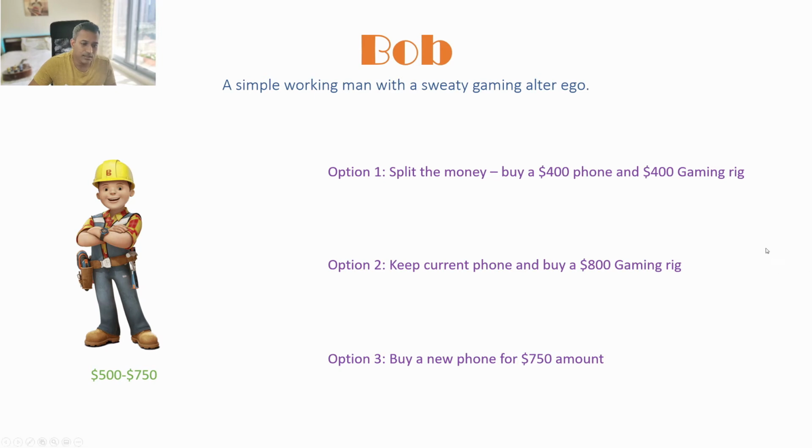Keep your current phone, because it's already a pretty good phone, and spend the $800 on the gaming rig. Otherwise, split the money, buy a $400 phone, $400 gaming rig. Okay, for him, unless he has to buy a new phone, I would not recommend this, because you're skimping on your gaming rig and you're buying a $400 phone. You're downgrading. Your phone's not going to be too bad if it was $600. Keep your current phone unless you've broken it to pieces and you have to buy a new one.